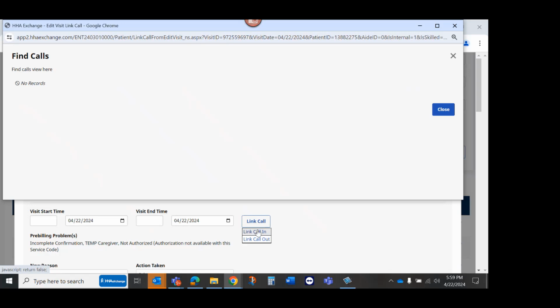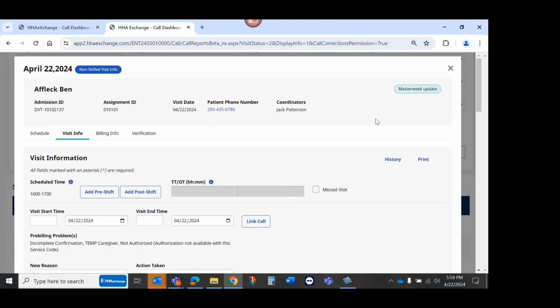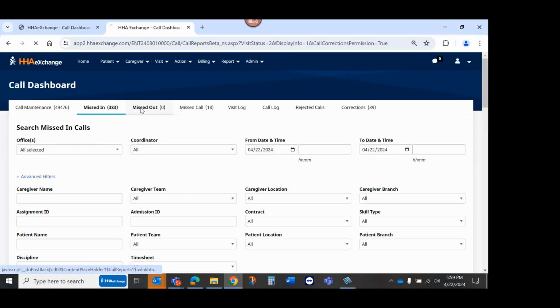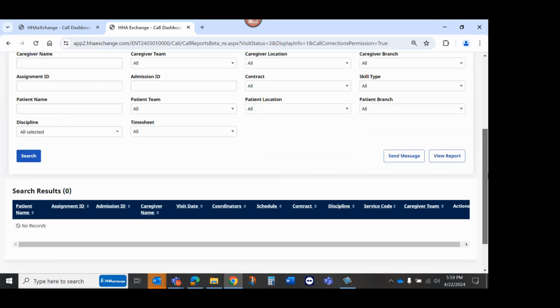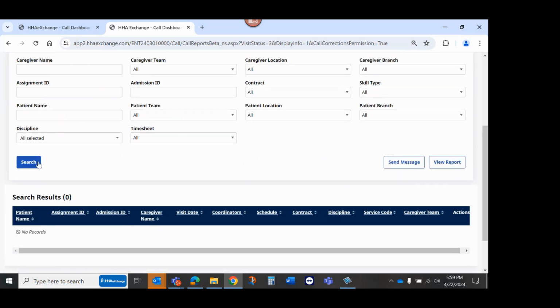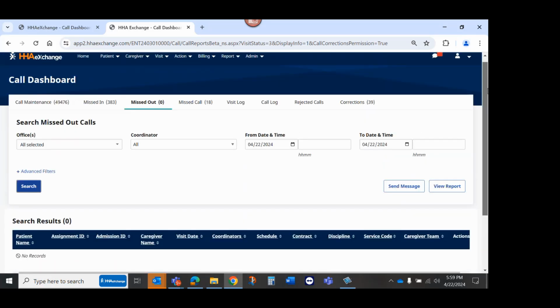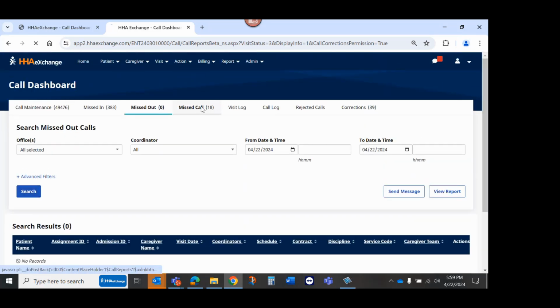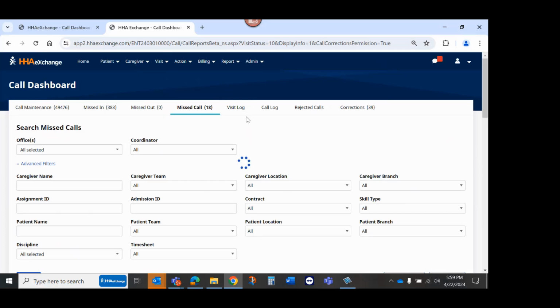In this particular case, this is truly an exception where the person did not clock in, and then you'll be able to communicate with them as to the reason why they did not clock in. The out, same situation, but they did not clock out, and you'd be able to see the list of visits below that would fall under that criteria as well. You would see all the items there, and the same for missed ins, which would be in and out. So you would just check to see if there was a call.